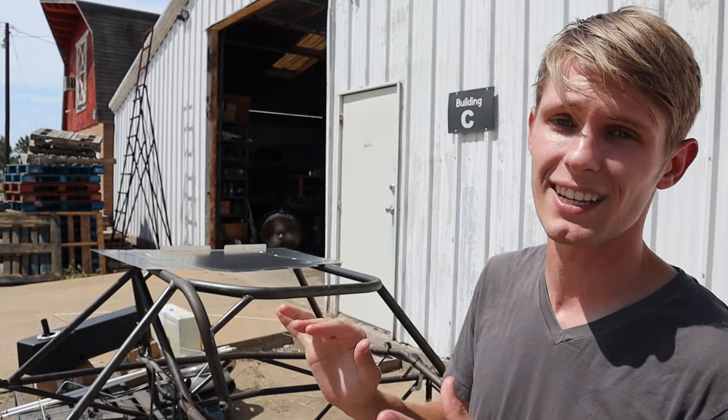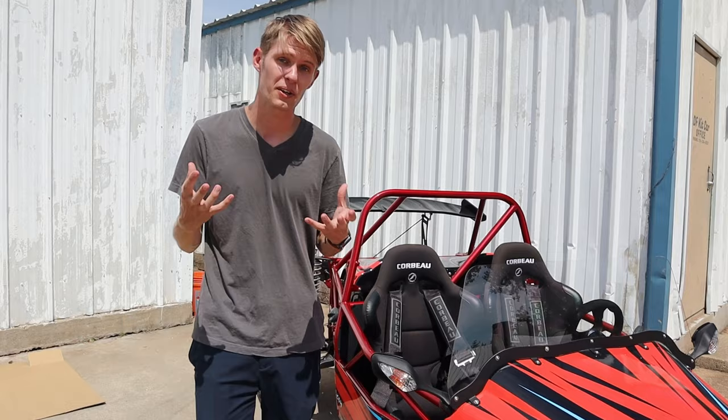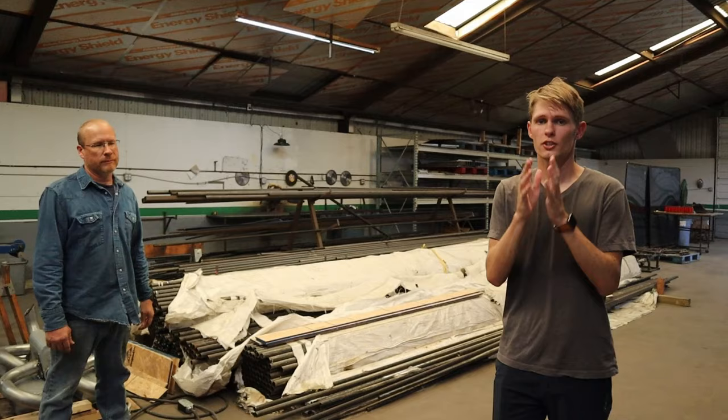We're going to pick this up today and take it back to the garage, but first I want to show you what they do here in Red Oak, Texas at the DF Goblin compound. We're going to give you a tour, and then at the end we'll actually drive the example car — see how it feels and find out if I made the right choice in building this kit.